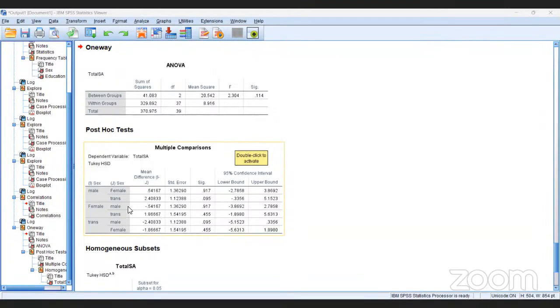For example, the male, female, and transgender. Male versus female, there is no significant difference. Even male versus transgender, there is no significant difference. This is clear?